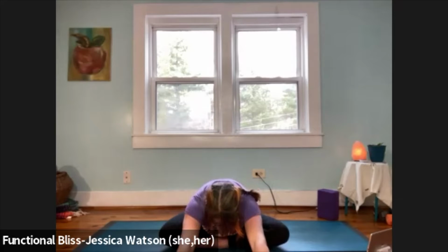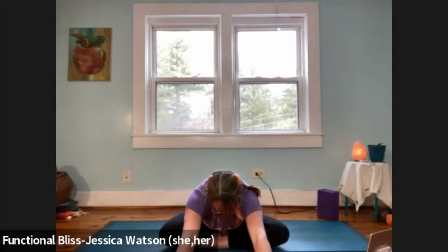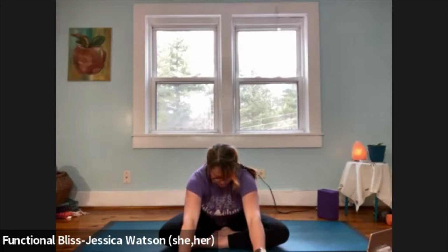Slow breath out. Press into the fingertips, drag your fingers as you pull the abdominal muscles in, pull your ribs backwards, and then we're going to swim the hands back. Nice gentle back bend. Tall fingers, lift your chest, lift your chin. Release your back bend, lean into your sits bones. We're going to switch the cross in our legs and then come back to that easy seated forward fold.